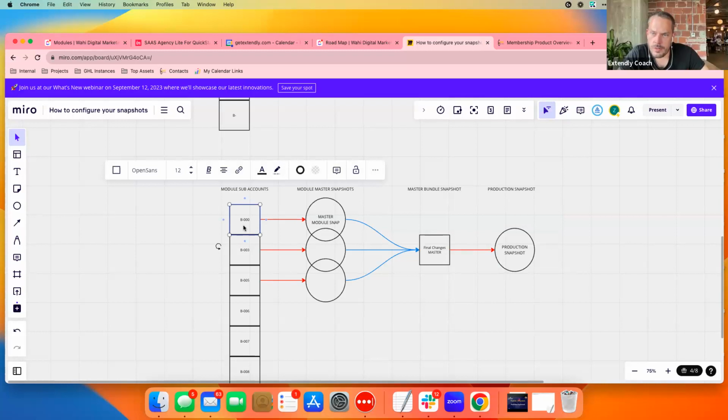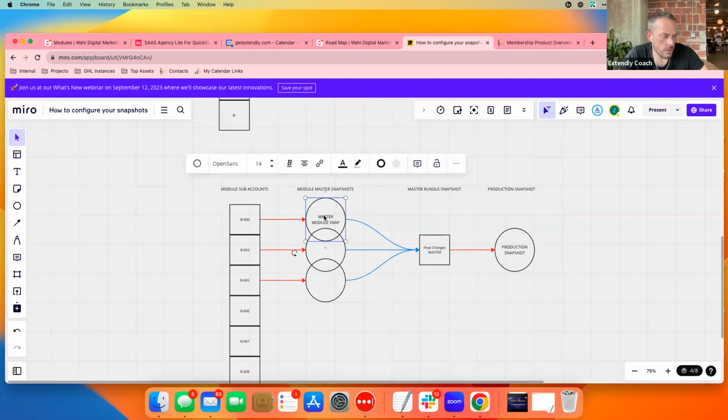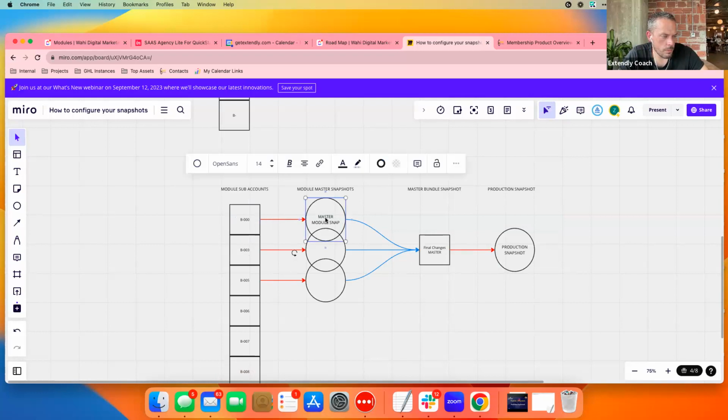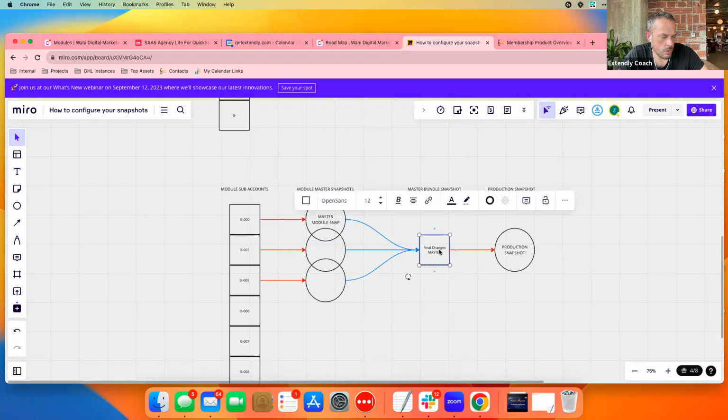Yeah, you basically would have two refreshes and two push to linked accounts. So you would have one refresh from here to here, right? Because you updated your module account, so you're going to update your module master, and then you have a push to linked account that goes down to your micro bundle account.